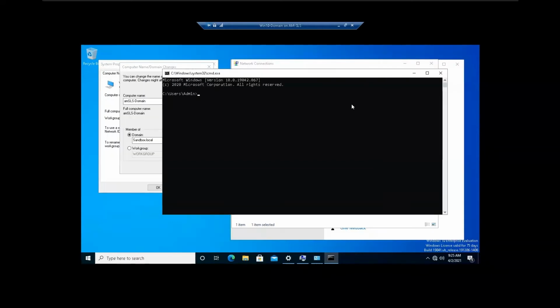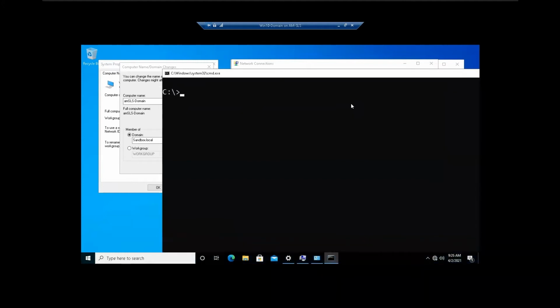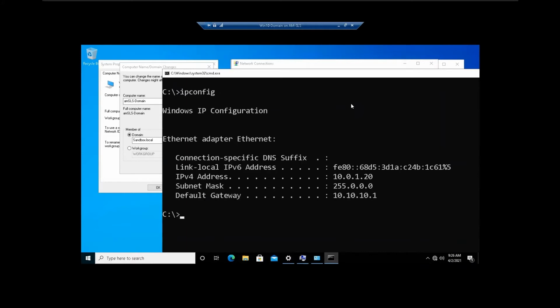I'm going to do the CLS in here. That still clears the screen. And of course, I'm doing this out of order. CD/root. CLS, clear my screen. And I should be able to zoom into this so you can see it better. Now we'll do ipconfig, and we should see the basic settings I just did.